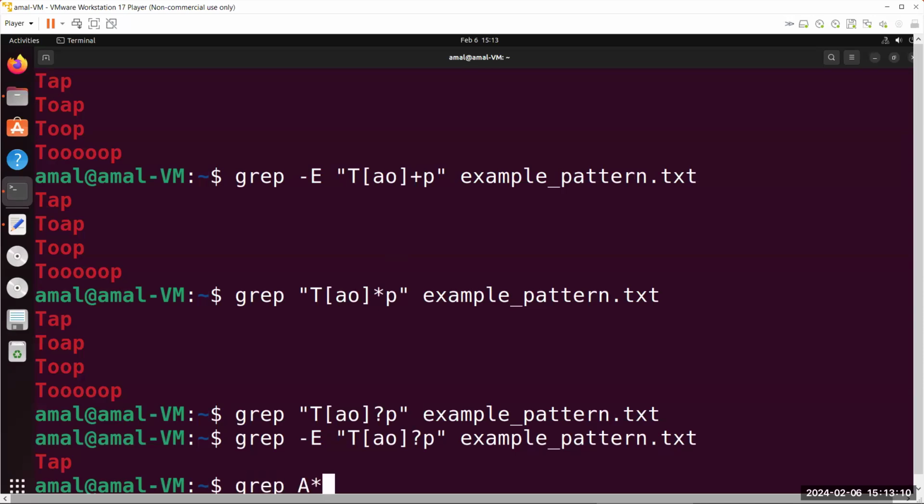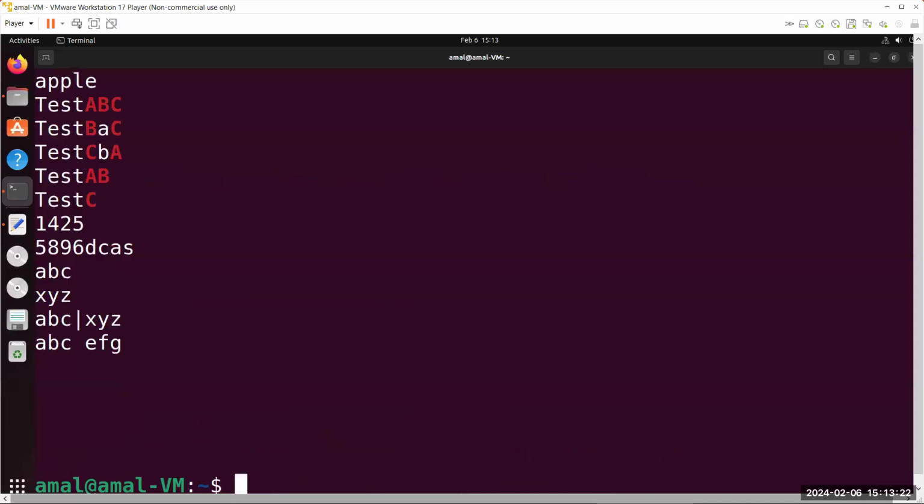A star, B star, C star with the file multi-pattern.txt. These are the files.